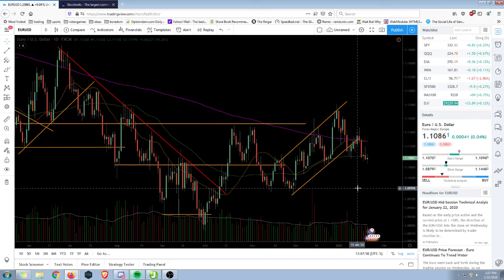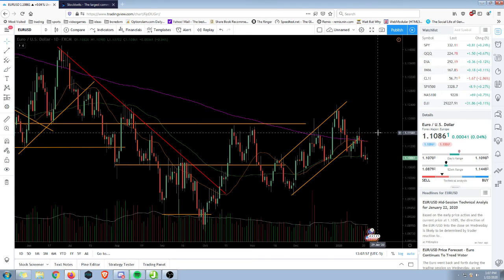So I think what I'd want to do in this particular case is wait for a failed bounce, and then you could look at a short play, or you wait for it to come all the way down to 110 and then try to play a bounce play there, right? So plenty of room in either direction. I don't think that there's enough price action here to really tell us what it wants to do next. I suspect that it's going to bounce, and it's going to be a short bounce and then probably roll right back over. But there's always a chance that it finds enough buyers to come back up and challenge this 111.8 to 112 area.